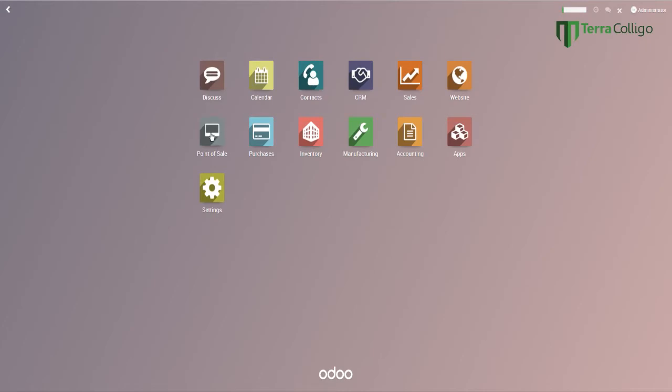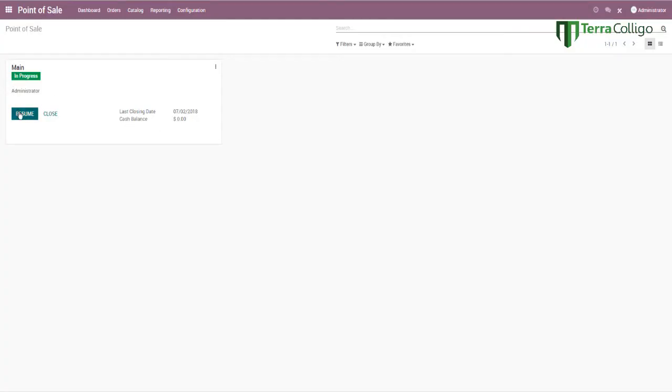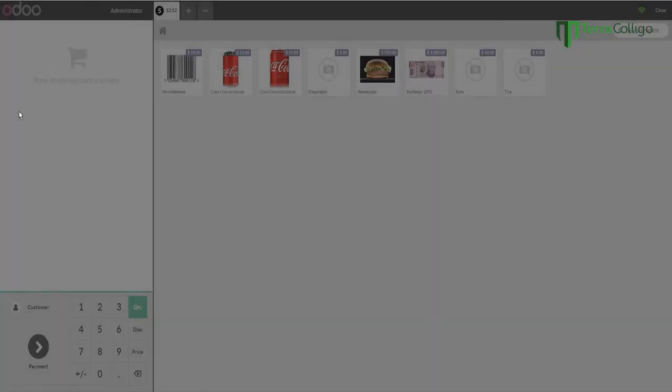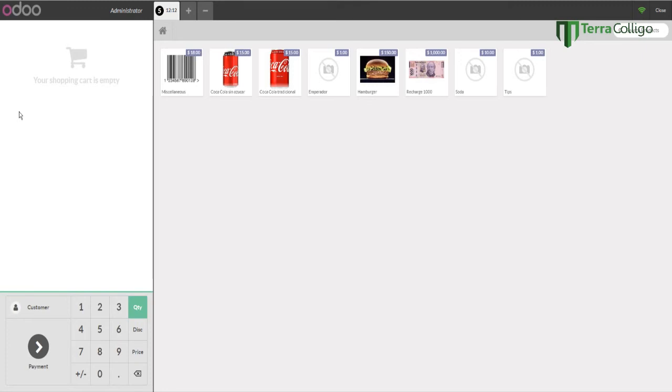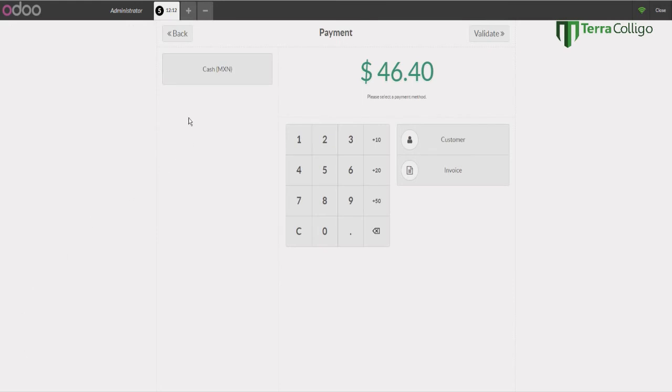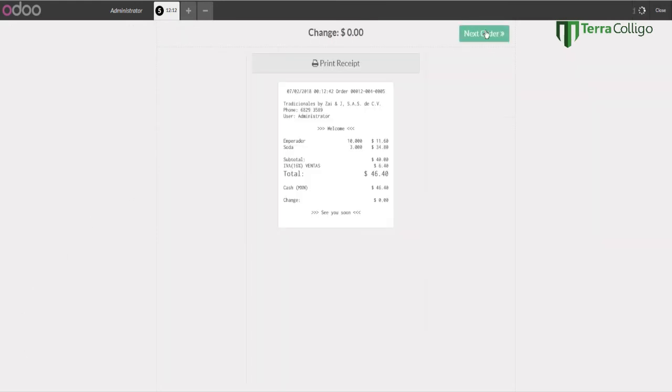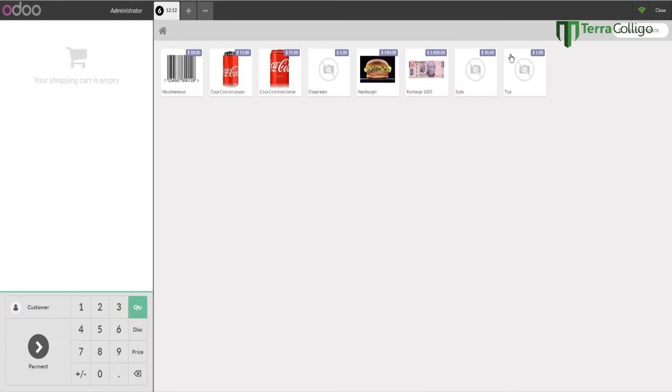So in point of sale, we need to be able for buying that separately, and the moment we are buying it, the quantity of the stock of the big units needs to be lowered. Now the Emperador is just 1 peso. Let's take advantage of that. Let's get 10 of that, and we need to swallow it down. Let's take 3 sodas with that. We are paying it in cash. Validate and up for the next order.